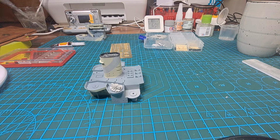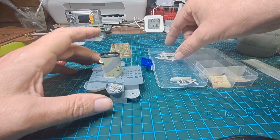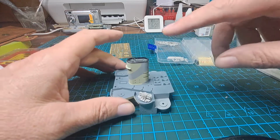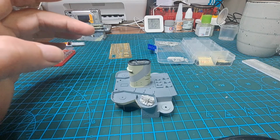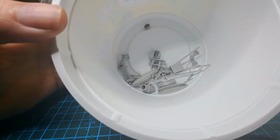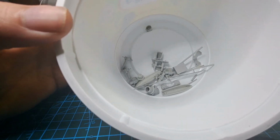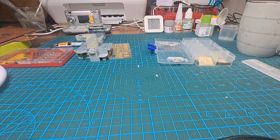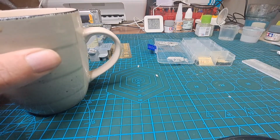I think the last time we did this, I was preparing some of the parts to paint. We did all the black stuff. I did the flue, and there's a whole bunch of the grey stuff to be painted. That's right, all this stuff in here had to be done in grey. So I think what I'll do this morning is get started on that and start painting that up. Of course, right after I finish my coffee.